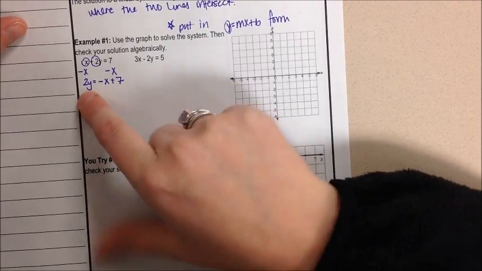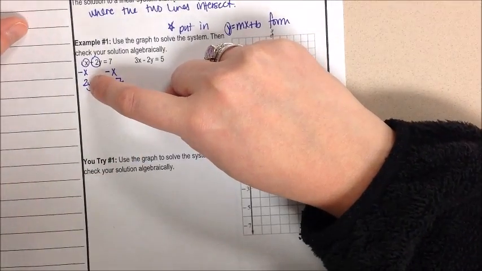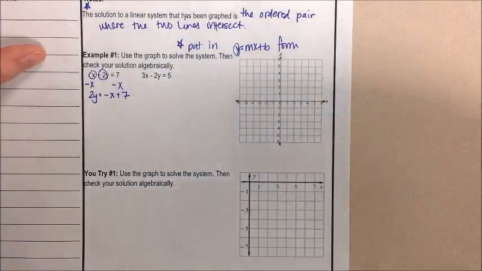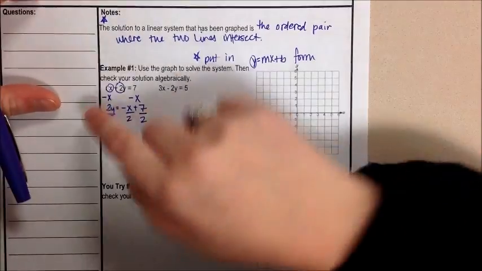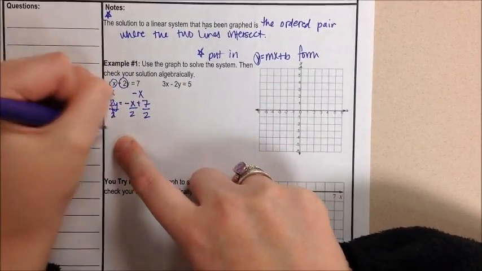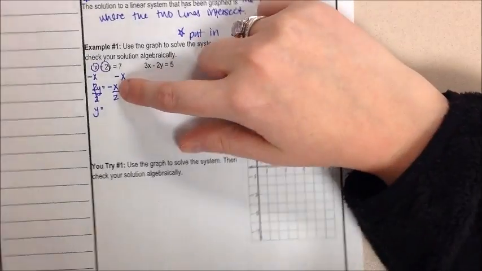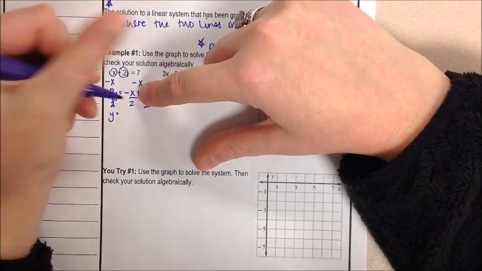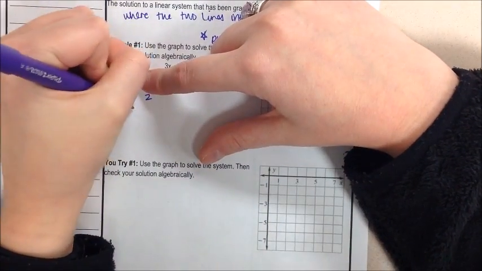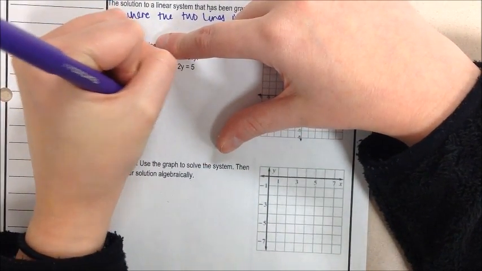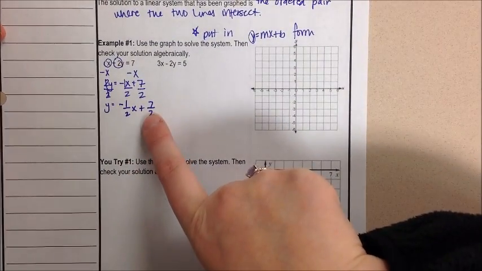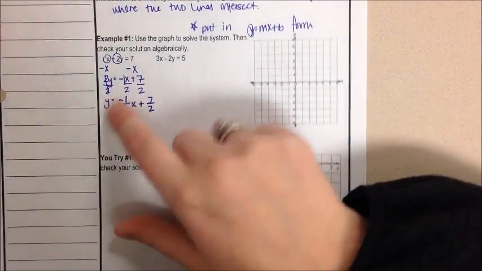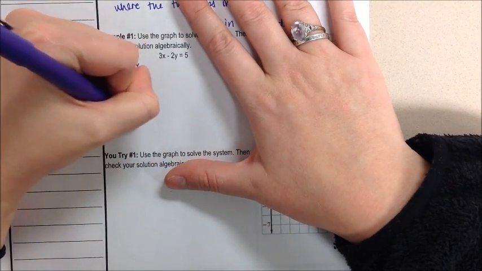Okay? And then to solve for y, the 2 is keeping the y from being by itself. The 2 and the y are being multiplied, so to undo that, I have to divide. So I'm dividing by 2, and what I do to one side, I have to do to the other. I divided by 2 on everything, so that goes away, and I have y equals. Now remember that magic number that I don't have to write in front of a variable is 1. So this is like negative 1/2 x plus 7 over 2. Okay, so that is my equation for that one. And remember, this is 3.5.